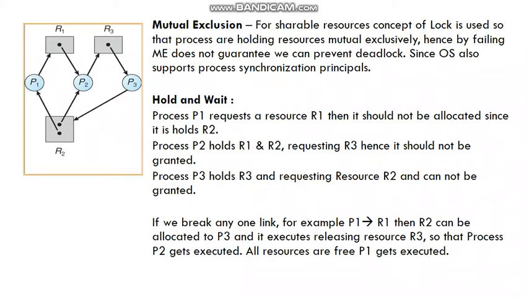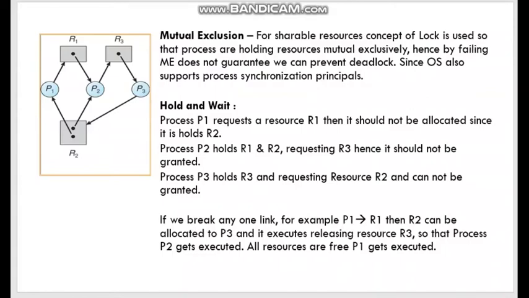Then process P2 gets executed because it was waiting for R3, and resource R3 got released. Then P1, which was earlier taken out, is given all the resources, since P2 and P3 have executed, so R1 and R2 can both be given. Then it executes. Hence we have failed hold and wait, and in such a way deadlock is prevented. So with respect to hold and wait, we have made that condition false.